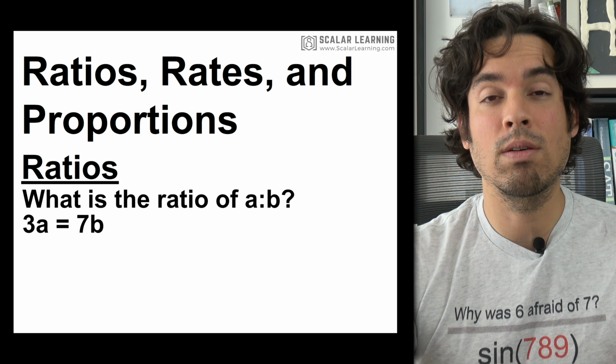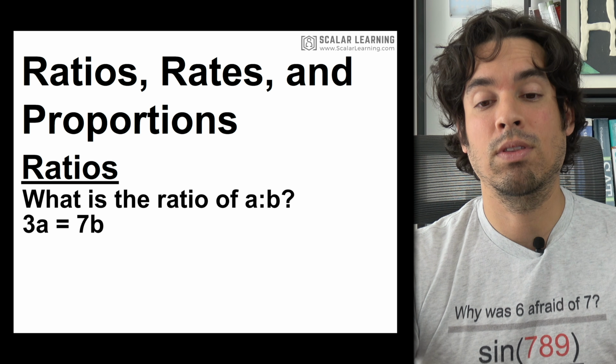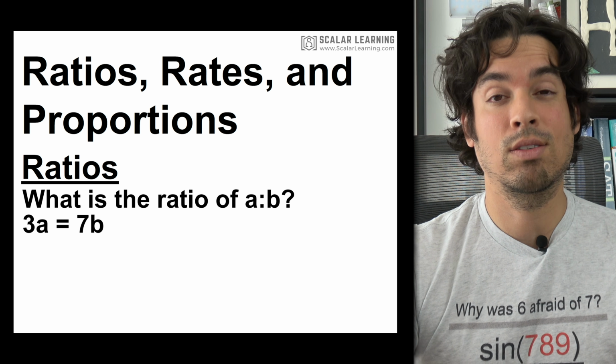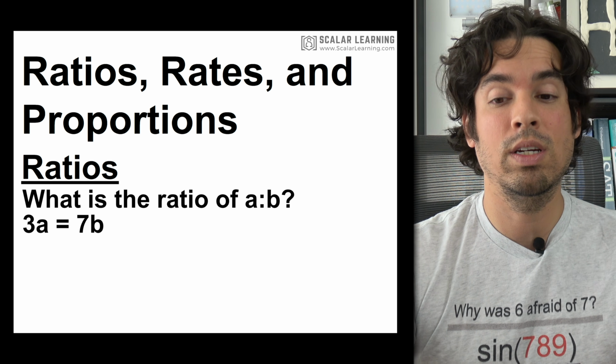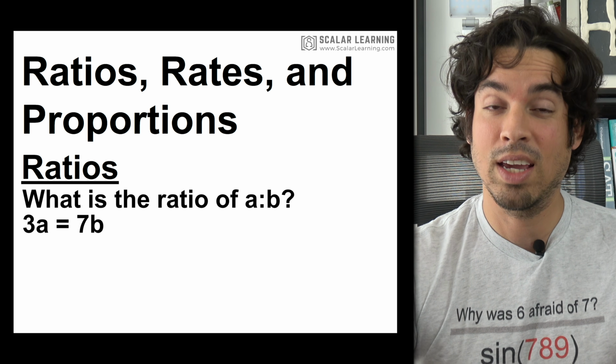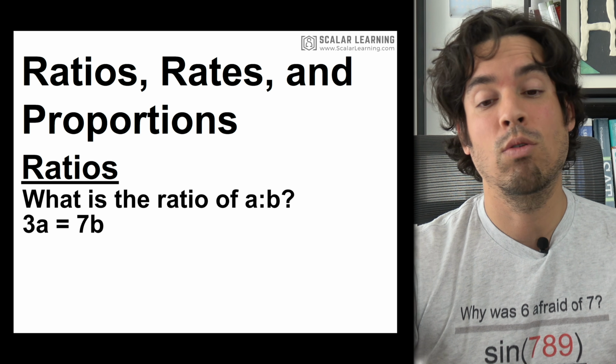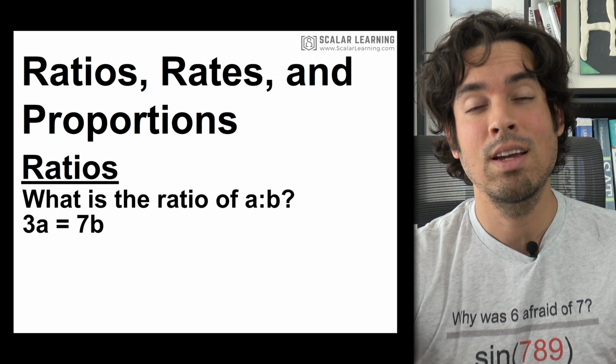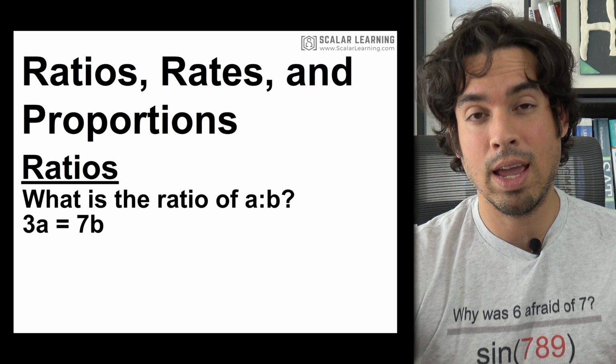Now I know a lot of you want to immediately jump to say, well, if they're asking for the ratio and it right now says 3A equals 7B, the ratio is 3 to 7. But you can't go that quickly. First, you gotta think, all right, well, if I want the ratio of A to B, again, I wanna put it in fractional form of A over B.